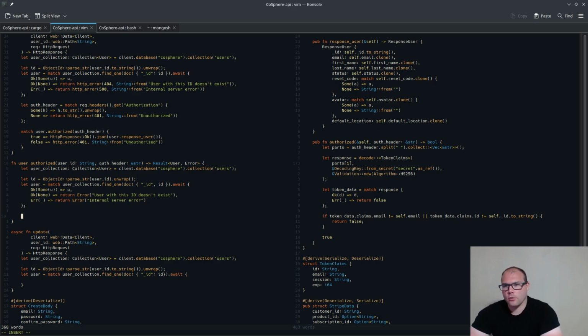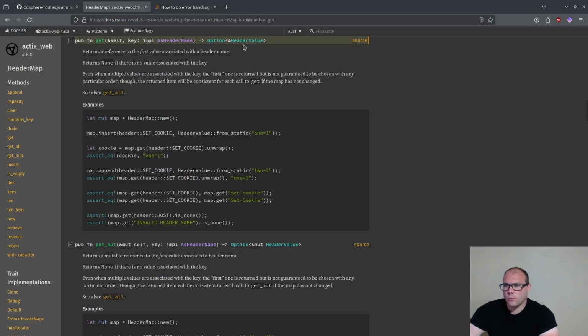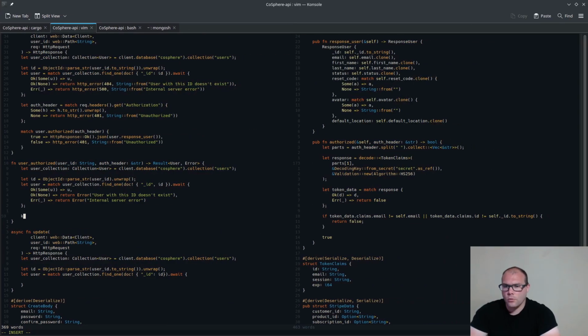The auth header that's being passed in is just a string reference right now. But we actually still have this up. Yes, Option header value. Let's see if I can do that now.